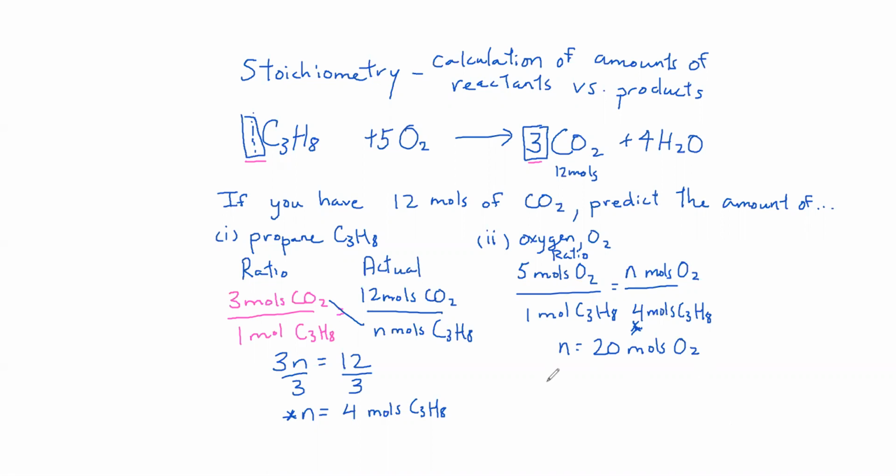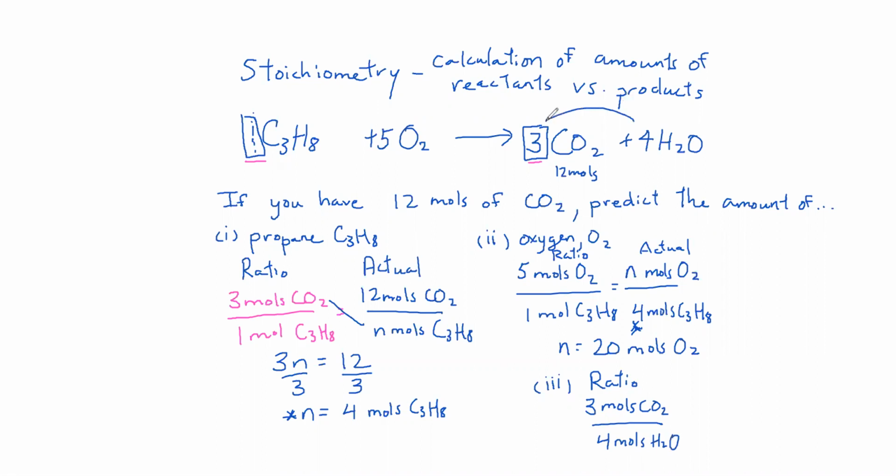And last but not least, so this is one way of doing it. Last but not least, I'm going to ask you guys to find the amount of water that's also produced. Some of you may say, sure, that's a bit convoluted. I have to use the information from before. All right, if you're not happy with the information from before, we're going to use 2 different ratios. So this is the ratio versus actual method. The ratio you actually have, let's say we're using the 12 moles of CO2, is that you do have 3 moles of CO2, and it also at the same time produces 4 moles of H2O.